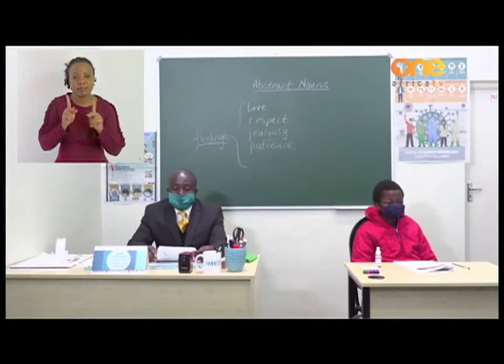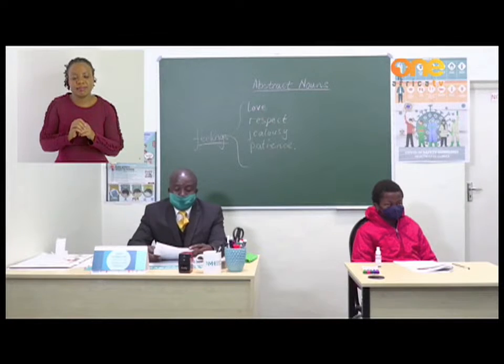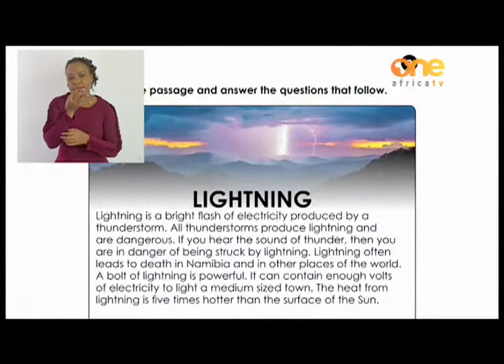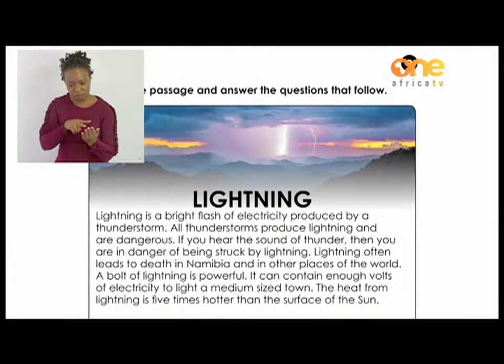Right, boys and girls. Let us turn to page 9. There is a comprehension passage there. Let's read it through together. And then on the next page, which is page 10, there are some questions which are supposed to be answered by you after reading the comprehension. Make sure you follow through and you understand the passage so that you'll be able to answer. Right. Read the passage and answer the questions that follow.